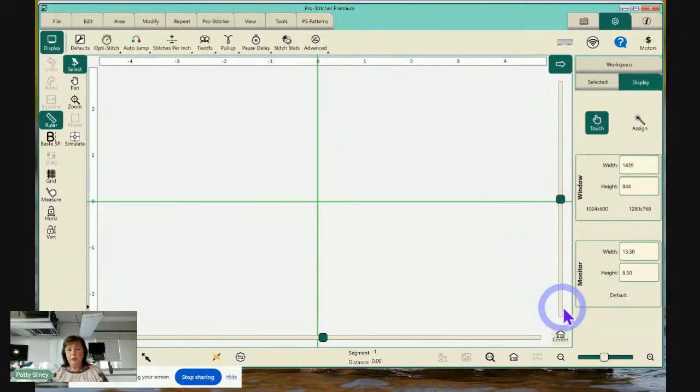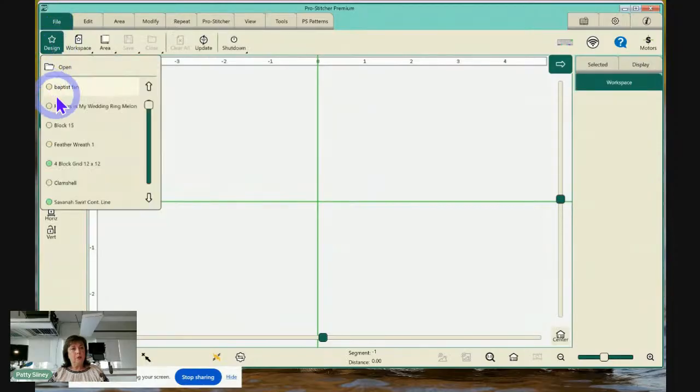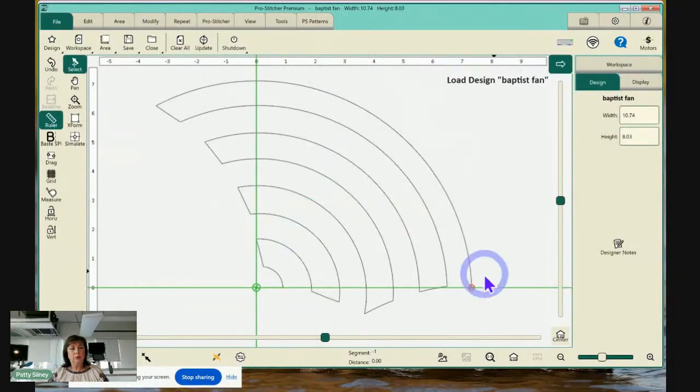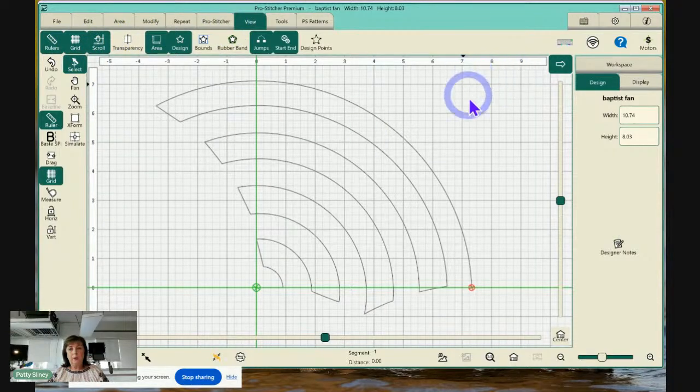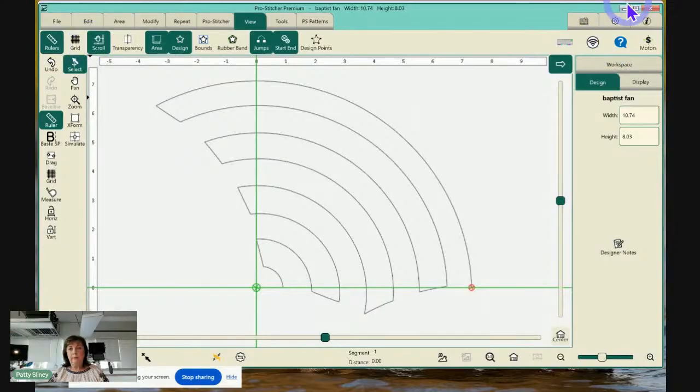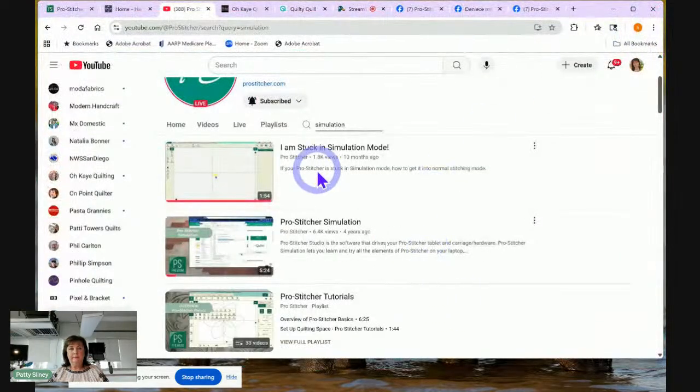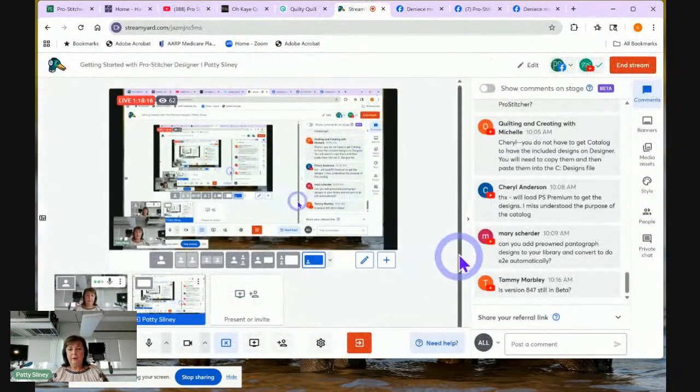And then the second thing you need to do is measure your screen. Just measure the display screen. Don't measure all the way out to the outer plastic edges. Measure the width and height and enter them in the monitor. That way your designs will not be distorted. They will show up like they should. And you'll know if you go to View and turn on your grid, you should have a square grid and not a rectangular grid. Okay. Little tip. Good. We're covering so many really cool things.